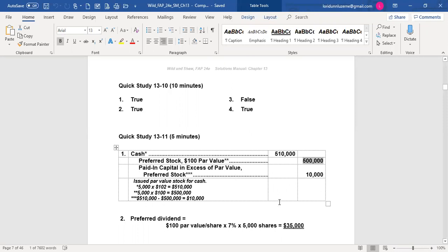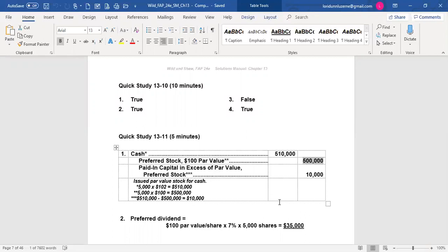Now, what's nice about this quick study is that we could practice a dividend. Assume the same facts in part 1. If Thomas declares a cash year-end dividend, what is the amount of dividend paid to preferred shareholders? Assume no dividends in arrears. Now, what does that mean? Go back to the lecture. When preferred stock, and only preferred stock would have this, is cumulative, any dividends that are not declared and paid in prior years are kept track of, and those dividends are paid first to the preferred shareholders.